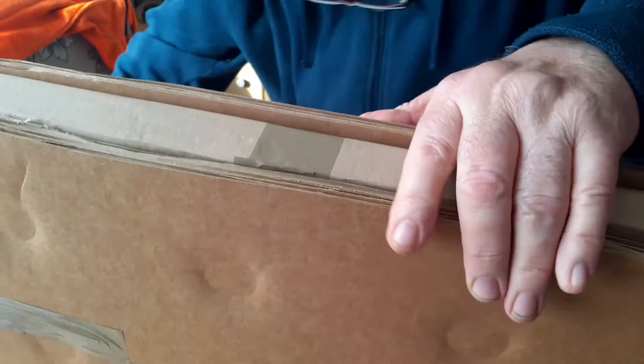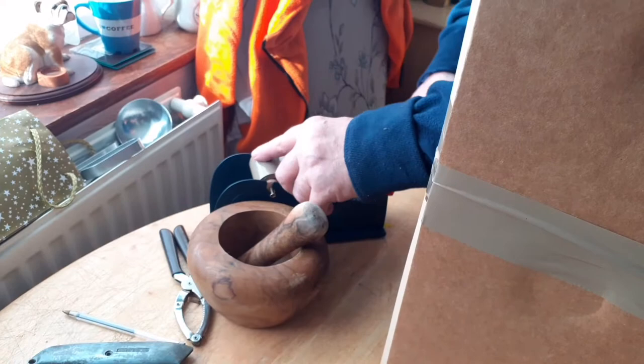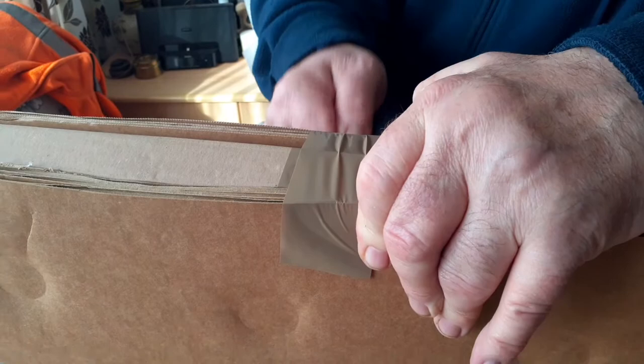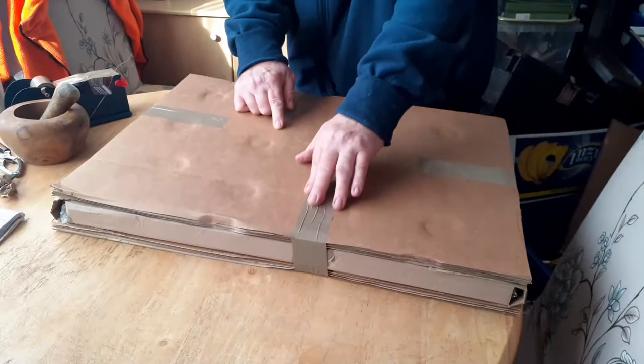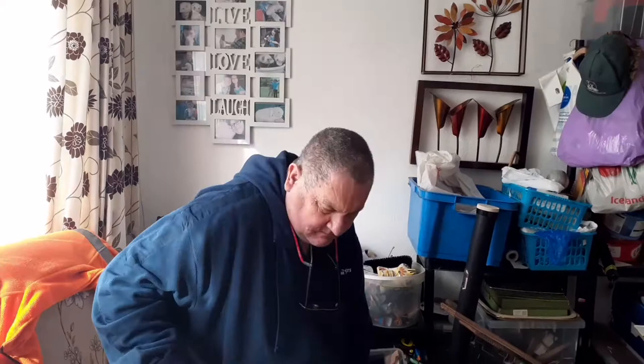Lost tape. Oh no! My little tape thing went wrong. Not the time to do it wrong. Probably going too fast for it. Pinch that together, and that is pretty much that though. Look at that. So we just need to wrap her up now with some cling film. Job's a good one. I'll have to get my man to help me do that. Yep.